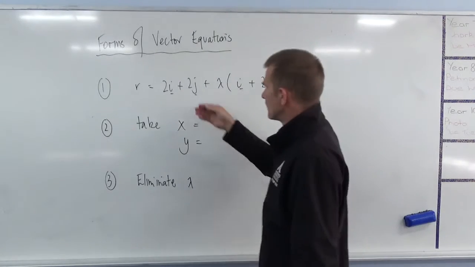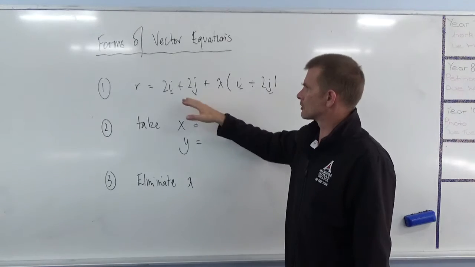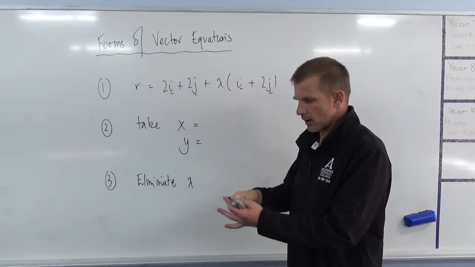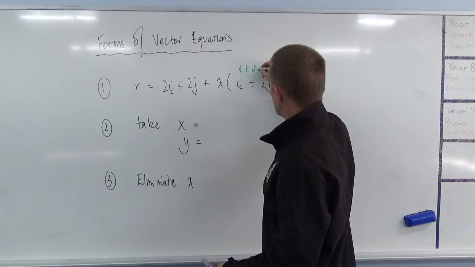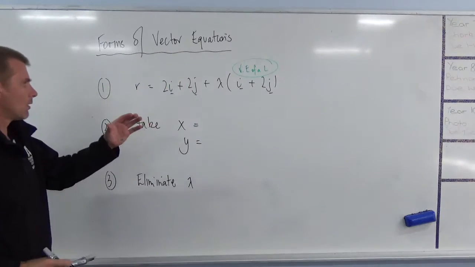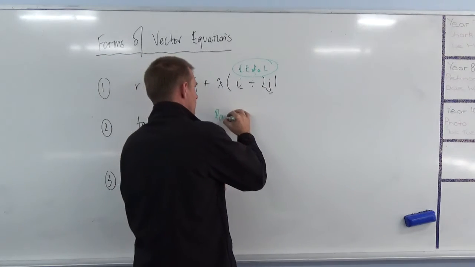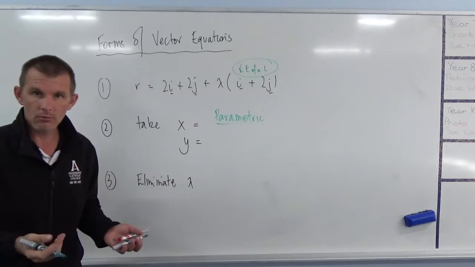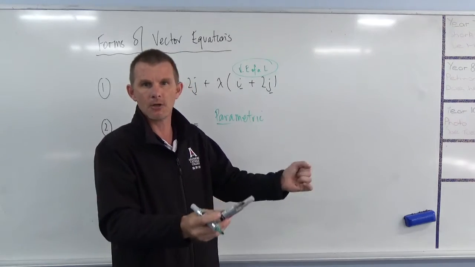This here is the vector equation of a line because we've got a start point and a direction. Okay, so that's the vector equation of a line. Now, we might want to transfer it into this form, and this is what we call parametric. Now para means two, metric means to measure. So two equations that are measuring something.